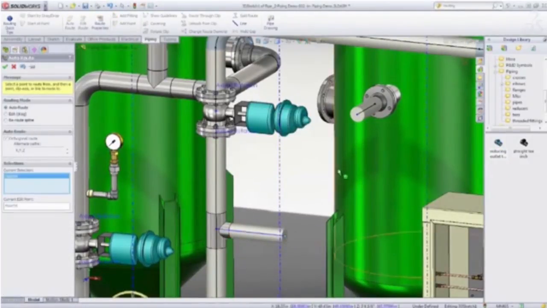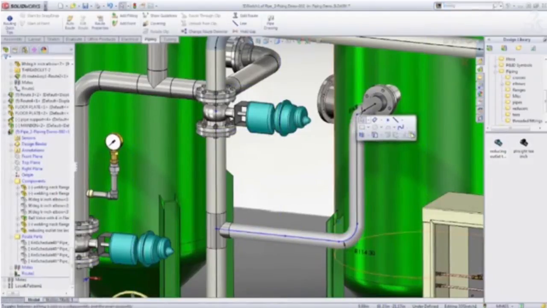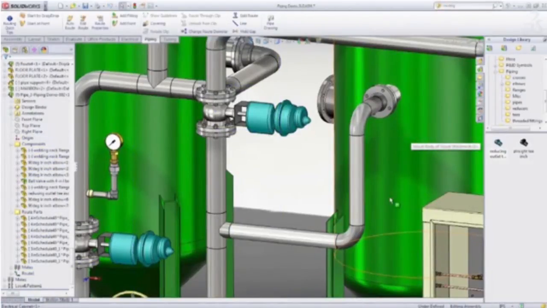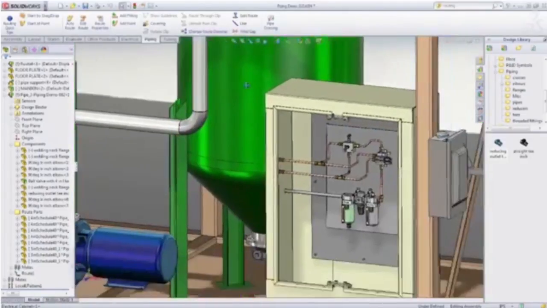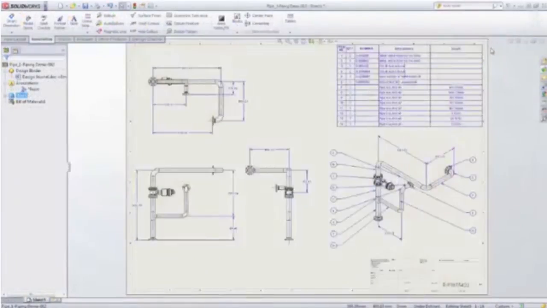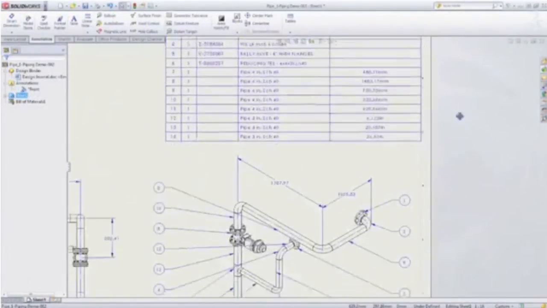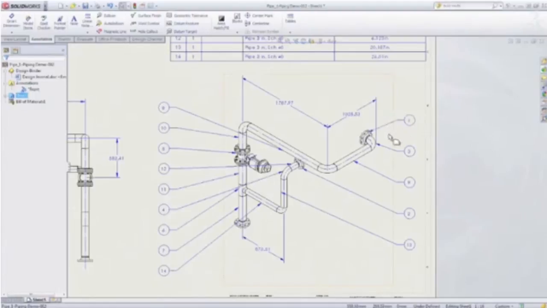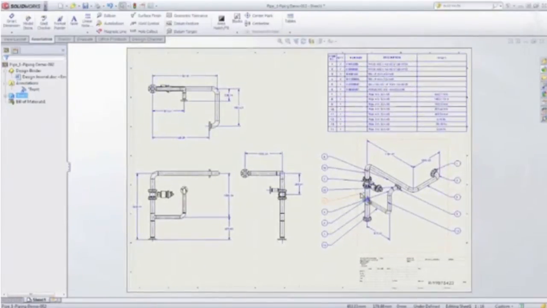Inline fittings automatically split the pipes on which they are dropped, and the Auto Route tool automatically connects the fittings and adds the appropriately sized elbows. Tubing routes are created with the same drag and drop techniques. And when you're finished, SOLIDWORKS will automatically document your designs by creating engineering drawings and bills of materials complete with cut length information for pipe and tube routes.